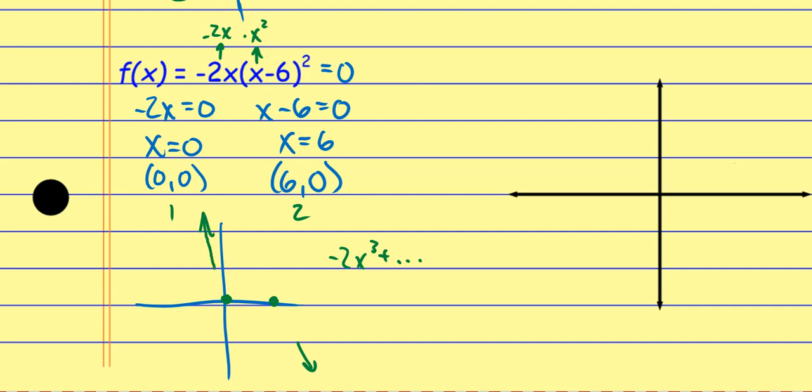As I approach this first value, I'm going to go through the x-axis because the multiplicity is odd. But right here, this one I'm only going to touch the x-axis. And that has to deal with this guy right here. That idea of multiplicity, remember that when multiplicity is odd, it tells me to keep going through the axis. Okay? But when the multiplicity is even, it tells me to do a relative maximum or relative minimum at that point. It tells me to just touch the thing.